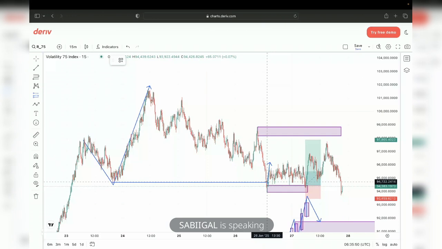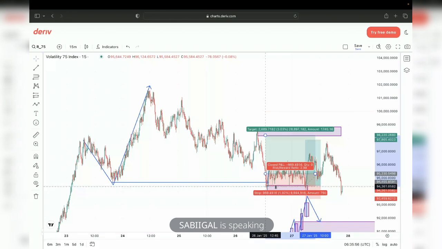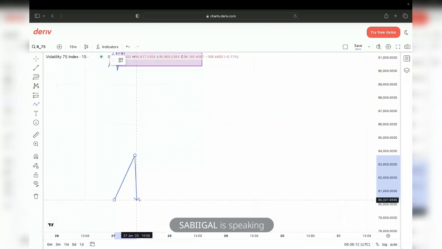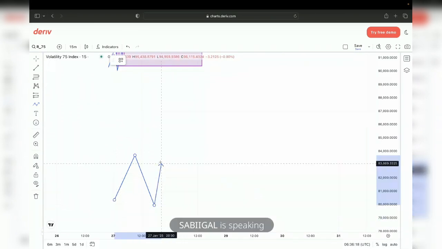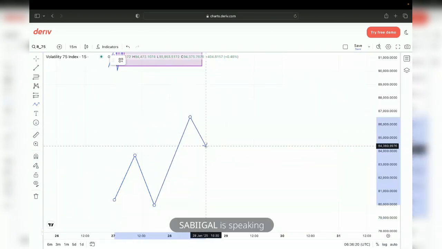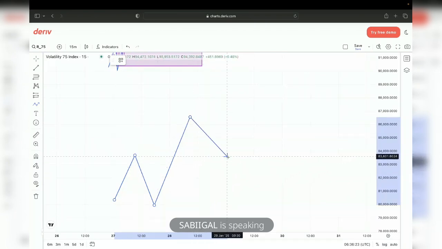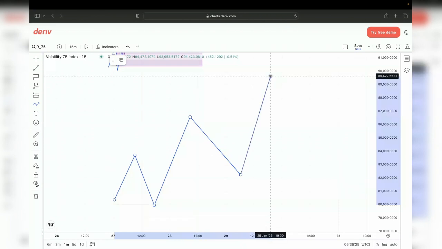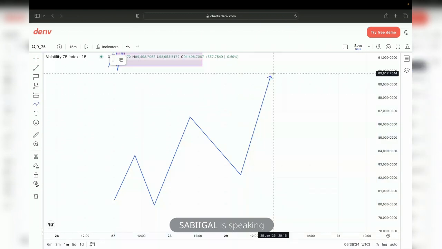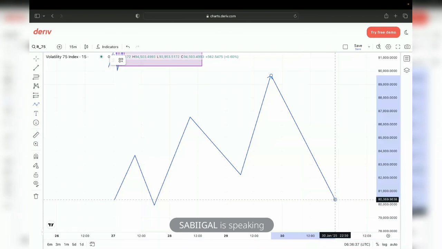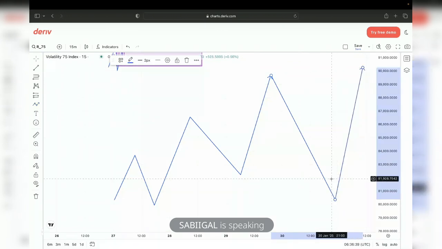So better off if it's an inducement or even a disruption that doesn't fit the characteristics of sweep, like it gives a major sweep of liquidity. Like sweep of liquidity, I mean, takes out an internal break of structure, the inducement in between the 50% level, a retreat, a break of structure like this, and then you're buying from here. So you can as well buy, let me label this.